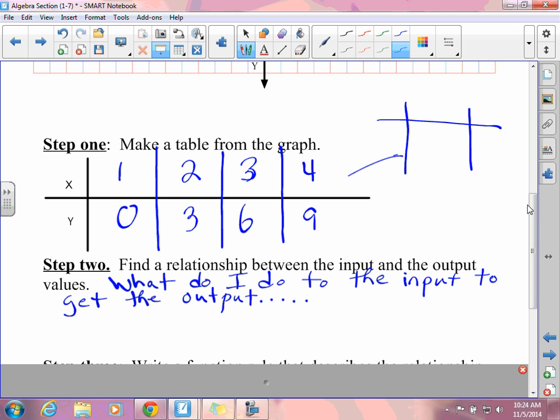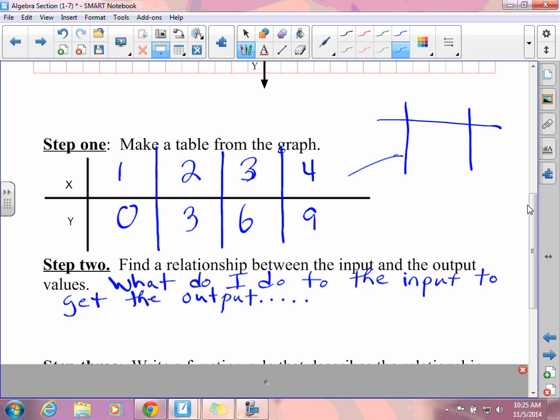If you want to extend the table, that's what you do. You look at the relationships of the x, you look at the relationships of the y, but that's not what we're asking for here. We're asking for what do I do to the 1 to get the 0, or the 2 to get the 3, or the 3 to get the 6. What did I do to those numbers? Now, is it straight like adding? Do I add something to 1 to get 0? No. Do I subtract something? I could say minus 1, right? But if I do 2 minus 1, do I get 3? No. How about division? 1 divided by 1 is 0, so 2 divided by 1, does that give me 3? No. So it's not something real easy and straight.